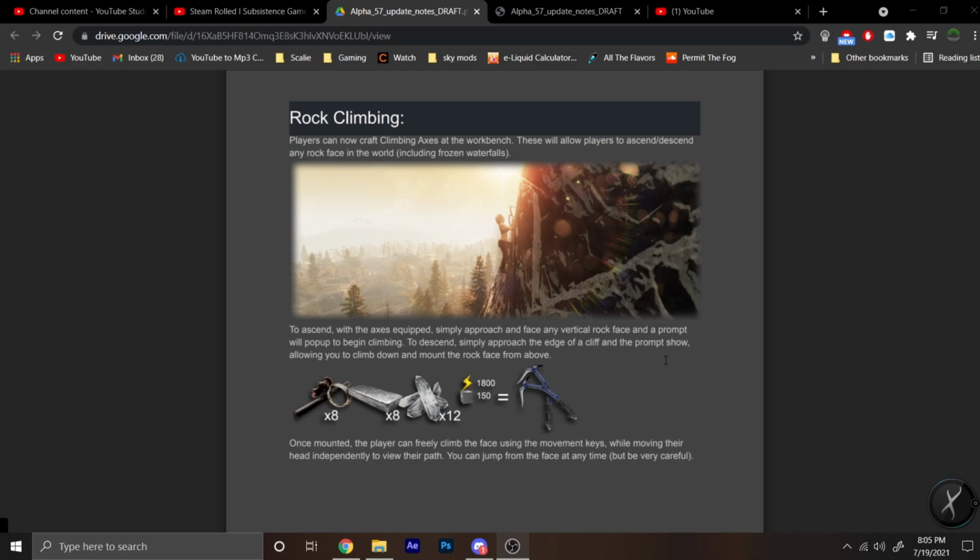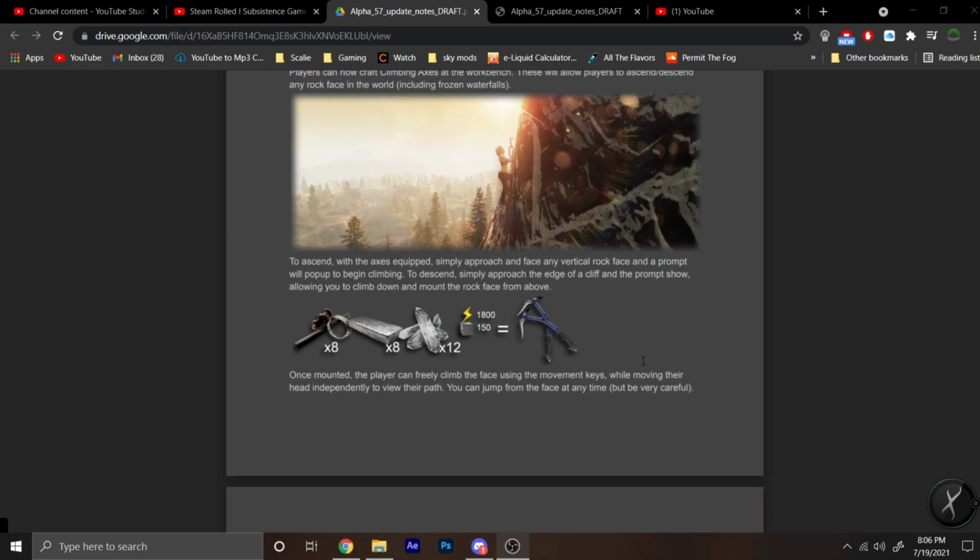To ascend with the axes equipped, simply approach and face any vertical rock, and a prompt will pop up to begin climbing. To descend, simply approach the edge of a cliff and the prompt shows, allowing you to climb down and mount the rock face from above.